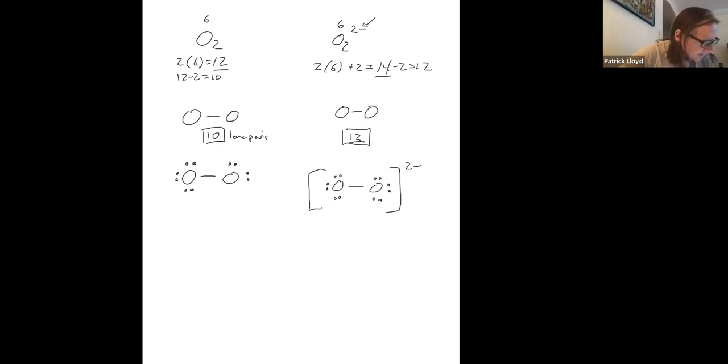Okay, next step, you check for the octet rule. This oxygen has 8, but this one only has 6. So the one that has more lone pairs, you push a pair over. Okay, so when you push that pair over, you now have an extra bond. Okay, octet for both, right? This one we didn't have to push any over because they both have 8. Okay, so there you go. That's how you do those types of structures.